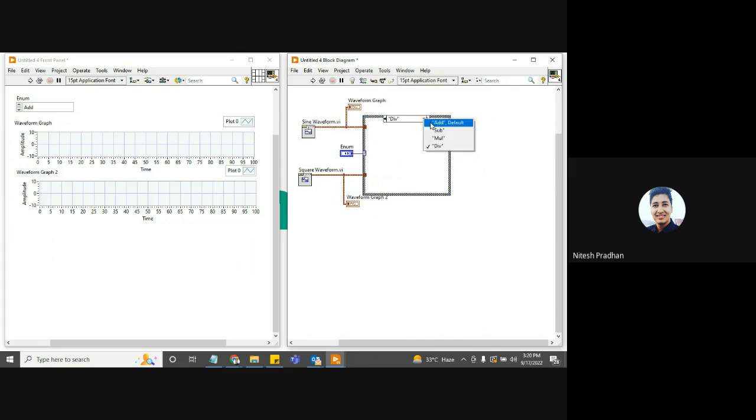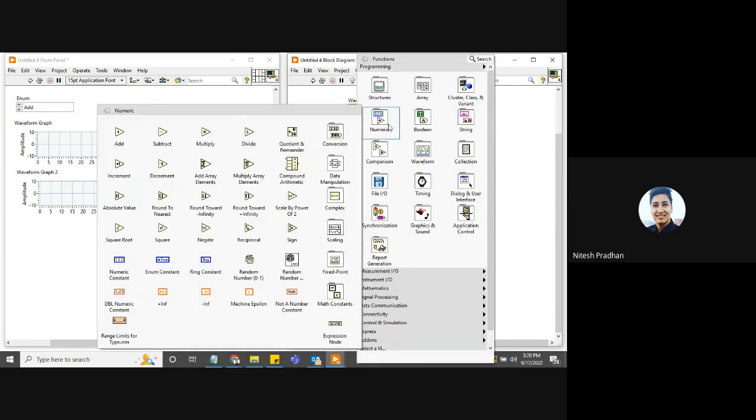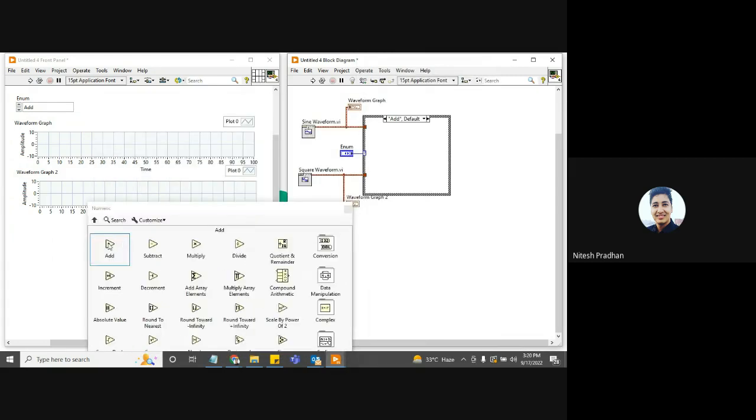First function is the addition function. Take the add function here. Second is the subtract function. You can take a subtract function here. Then multiply functions. You can take multiply functions for both.